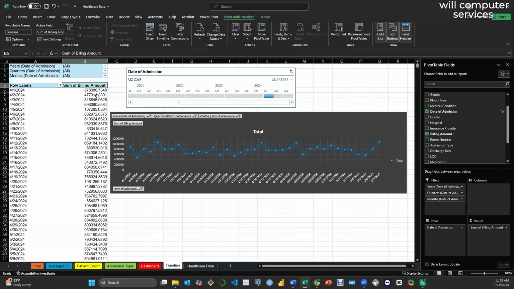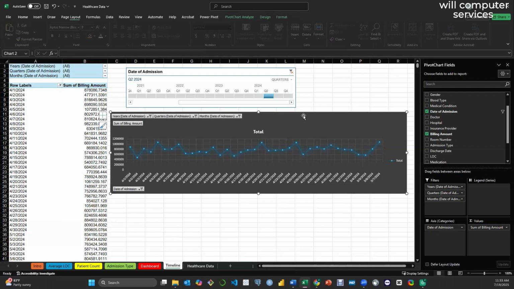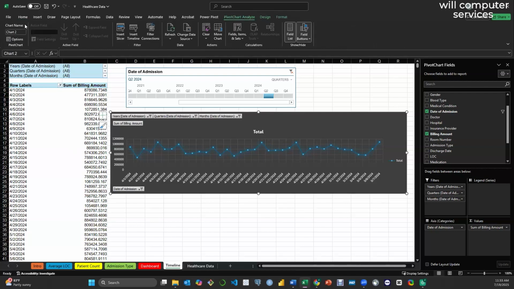There's one reason why I haven't formatted this in dollars, because remember last time when we tried to copy, the next chart was showing everything in dollars. So we'll fix that after I make my copy. So my chart here, let me give it a name. I'm going to call it line chart. This is our first chart.